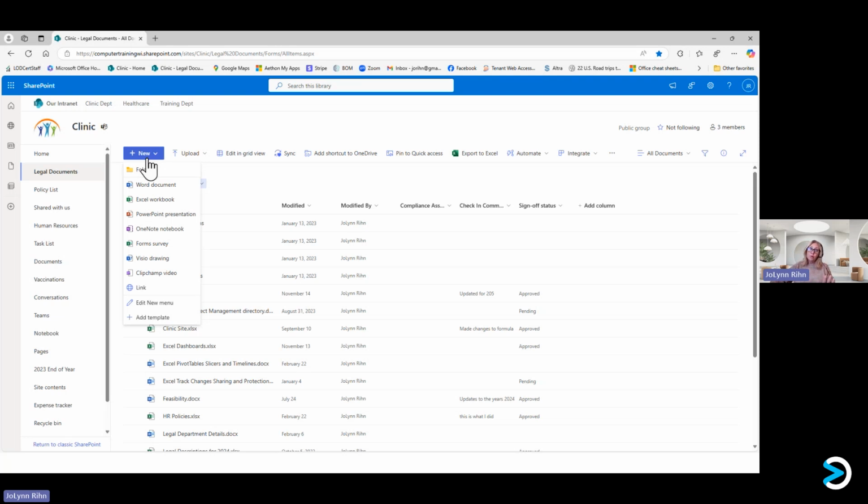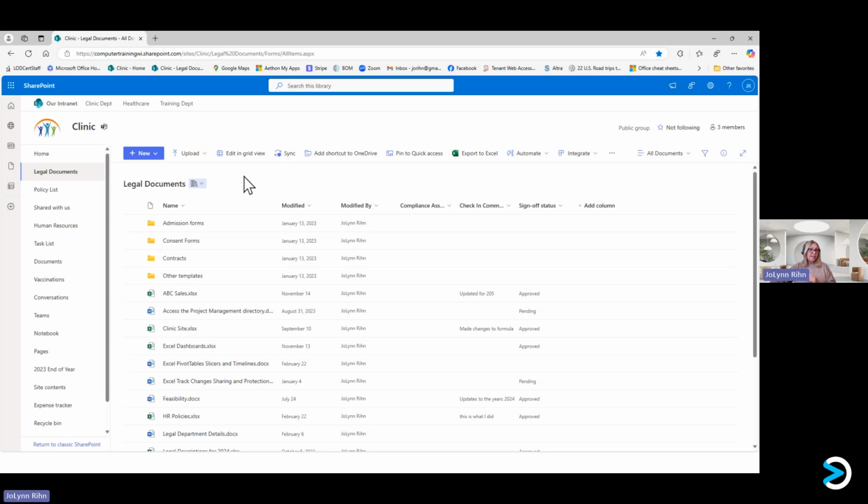Of course, it could be moved if I needed it to go someplace else, but that's what it's going to do by default. From my drop-down list, you can see I could create PowerPoint presentations, all kinds of different types of files. So that would be one way that a file can get to this document library, is to create it right from here.